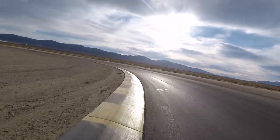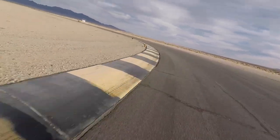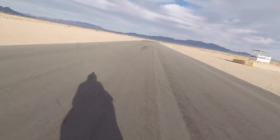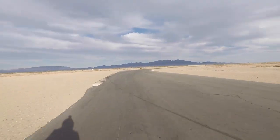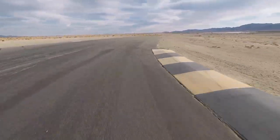The last warm-up lap. Again, that consistency part is really important. Suspension nice and hot. So what the tire looked like before. So when we come in, we'll take a close inspection of how it is.